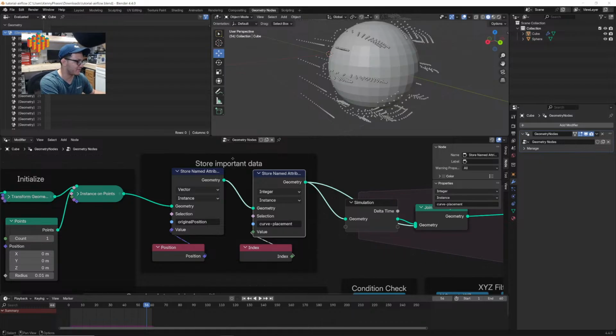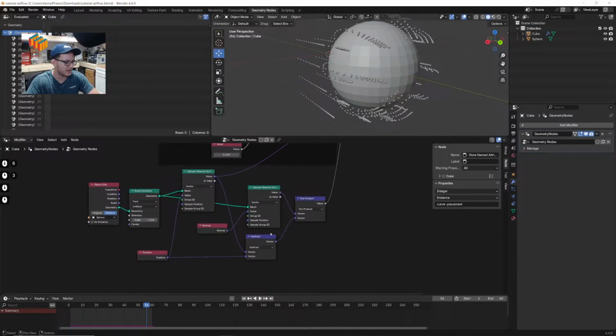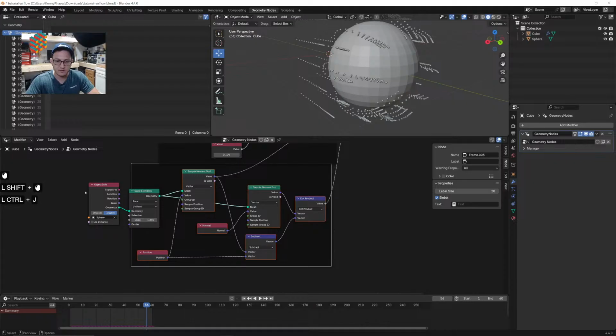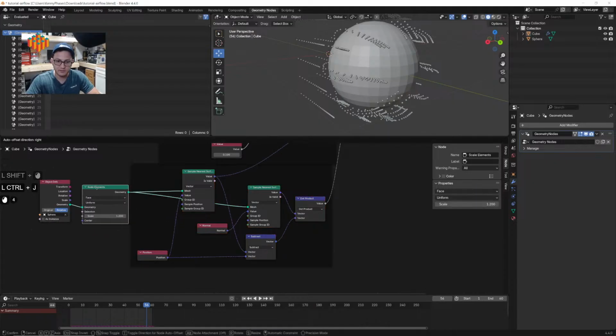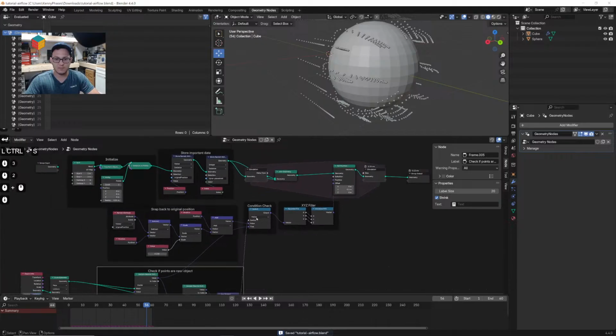All right, now this is the fun part because now we can start to make this thing actually look good. All right, so we have our collision checker, all this stuff down here. I think, let me just see what I named it in the last project. Yep, check if the points are near the object. Yep, that's fine. All right, so right here, I'm just going to join all these together and move these out. And I'm just going to call this point checker or something like that. Check if points are near object. Perfect. Okay. You can color code this.